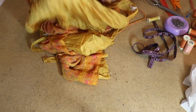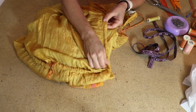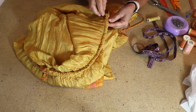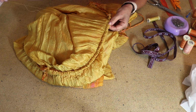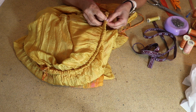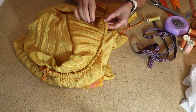All right, next step. I wanted to just show you a little bit. I'm doing kind of like a whip stitch. I'm turning back the excess and folding it back just like that. And I'm just taking a piece from the skirt and then from the lining and just stitching it by hand like that. That's the way it was done originally. And I just wanted to continue the look of what was there originally. So that's what I'm doing. I'm just showing you the stitch like that. I'm going to fold all of this back and continue stitching, and I'll be right back.